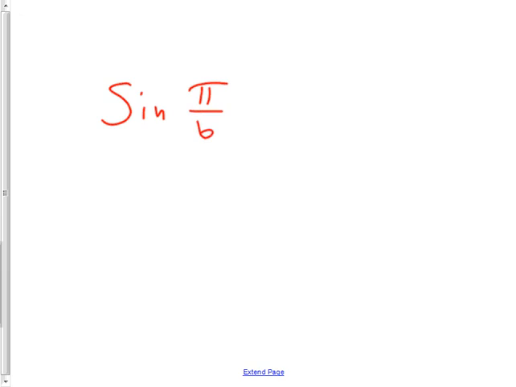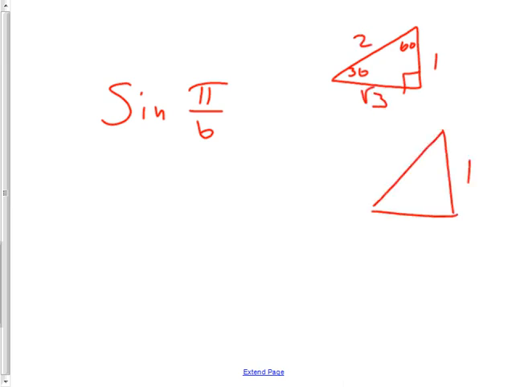And right away, if I were you, because we memorized these triangles as the 30, 60, 90, or the 45, 45, 90, I would have them, honestly, if you wanted to save time today, I know you probably can't do this with an iPad, but you could have it on a separate sheet of paper off to the side. We're going to be referring to this over and over and over again. If I'm going to need the 30, 60, 90 triangle, which is this guy, 1, 2, and the square root of 3, and the other one, 1, 1, and the square root of 2, and that's the 45, 45, 90. Okay, I got to use those triangles to get these answers.